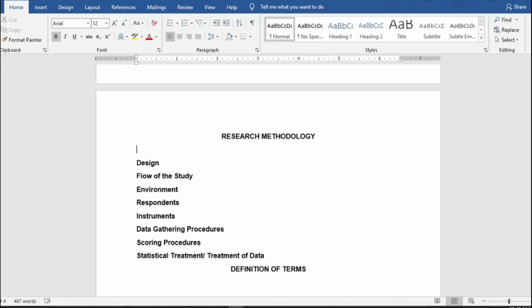Actually, in the research methodology is all of your methods on how you make your research interpretations, research analysis, as well as the result of the research credible or trustworthy, because in the preparation it shows how you were able to get your research data. You plan it until how to treat our data, how to analyze our data. Now, research methodology, of course, will begin with an introductory statement.